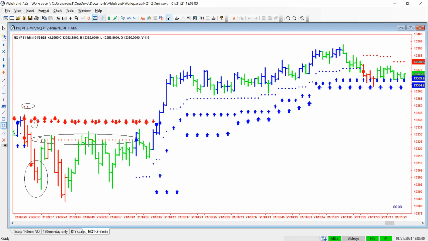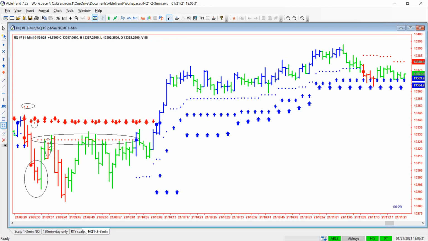It bounced off of it as it usually does, because the dots are resistance and they block or stop the prices from going any further higher. So if you're going to get into this trade right here, even though it's the first few minutes, a little trade savvy or common sense sometimes will help. If you see these really long bars, I wouldn't have done anything, because it means there's a good chance it's going to be choppy or a little unpredictable. However, there'd be the place to get in.